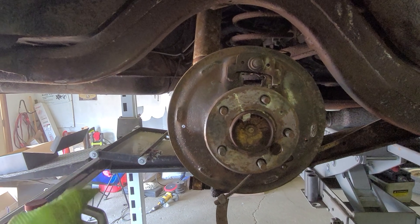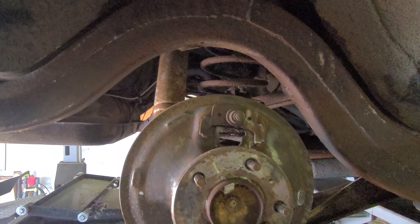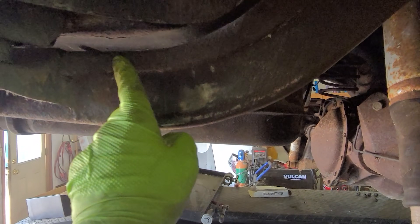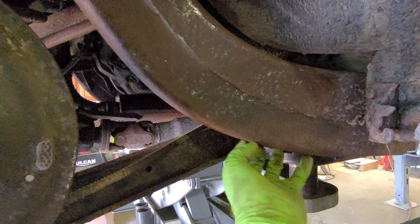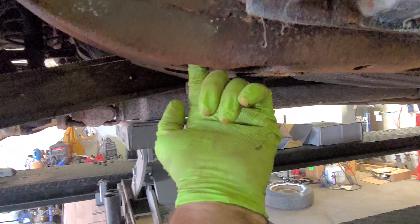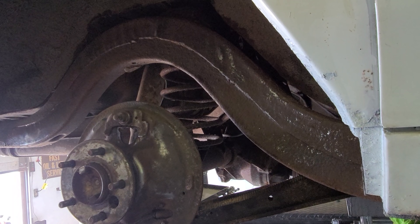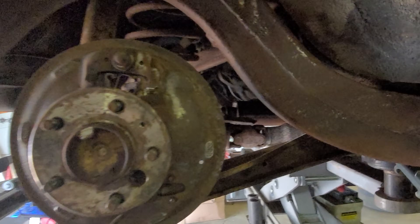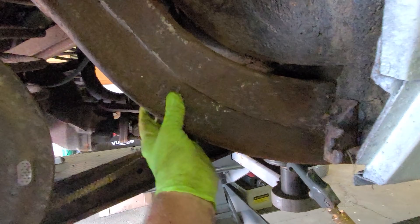Got this cleaned up — good enough for the girls we date, anyway. You can see here the frame is unfortunately starting to pit a little bit. I dug around with a wire brush and got it cleaned up. This is what it would have looked like off the assembly line, and then they paint this undercoating on it. Moisture gets under that and starts to do this. GM frames really like to rot right in this area. A trick to prevent that is get an air nozzle up in here and blow out the dirt and stuff. Moisture gets in there and turns that road dirt into mud and just rots these out.